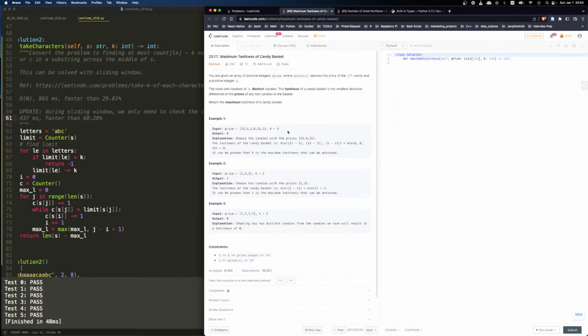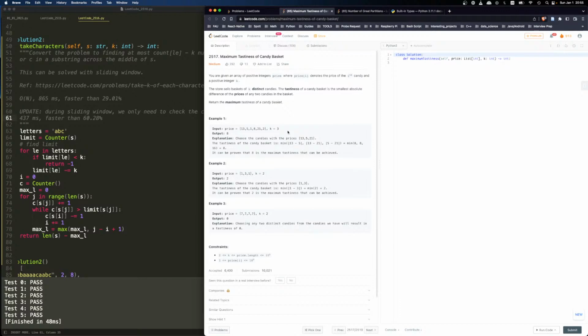So basically, given an array of values, we want to pick k distinct members of it, such that the smallest absolute difference among them is largest. So maybe we can sort them first. Okay, so 1, 2, 5, 8, 13, and 21. We sort them.